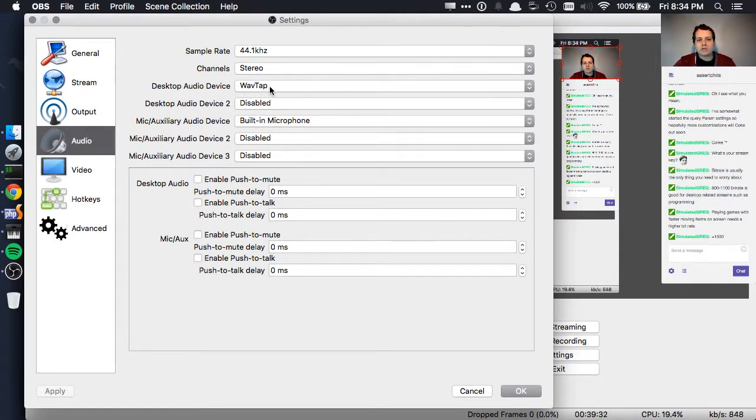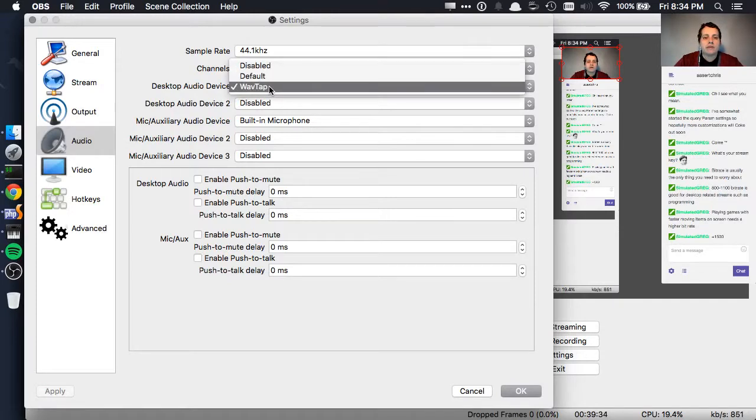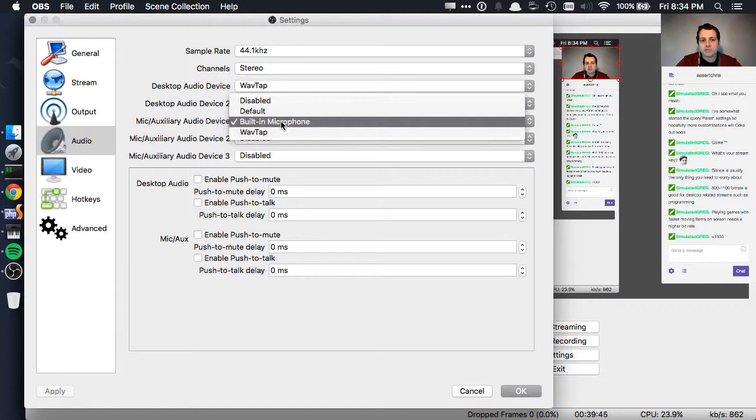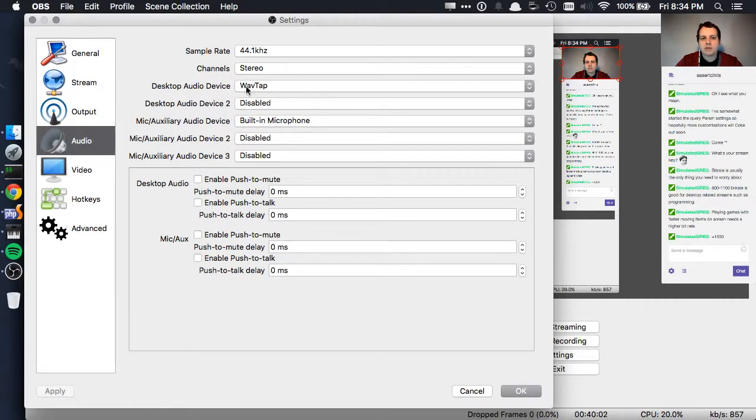The desktop audio device. Remember, I was talking about WaveTap or Soundflower. That's what you set this to, so that the desktop audio is capturing just from WaveTap and not from that aggregate device that you've got. Then the mic, you can use built-in microphone. If you've got an external microphone, like sometimes I use an external microphone, you can do that. But built-in microphone works fine. And this also targets headsets. If you've got the Apple headset like I use all the time, built-in microphone is what targets that. So set WaveTap or Soundflower, and as mic, set built-in microphone. Usually works fine, unless you want to use a third-party audio thing.